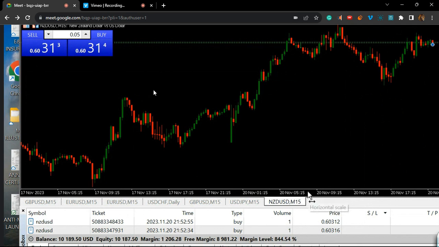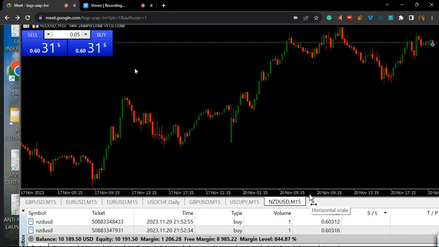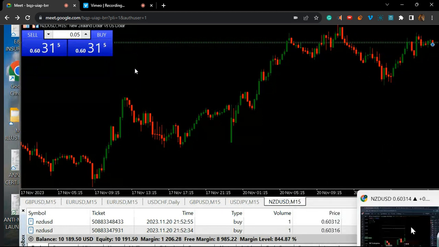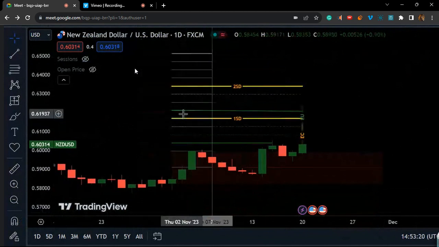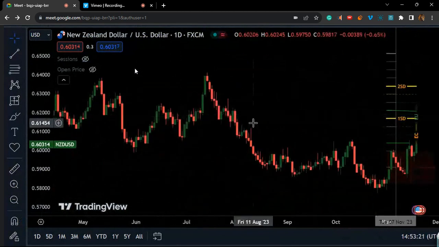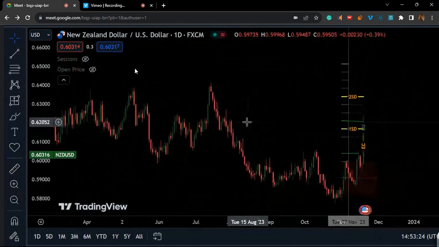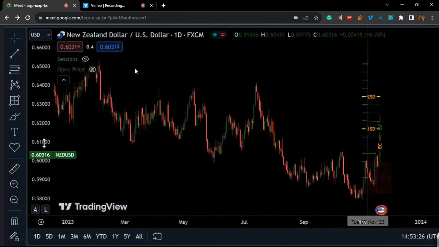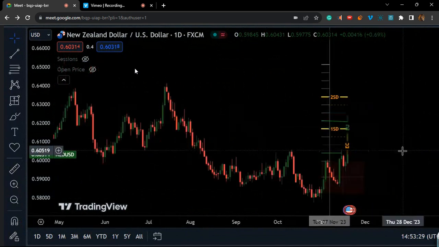Stack, stack, stack. Now let's go back to the chart and see if price went lower, then where should it go? Now we're about to use the structure. We're about to use ICT's teachings, because the unintelligent people are just going to go off this pattern they're using right now. This pattern is okay for people who don't know much or people who are lazy. They can just use the pattern that I just showed you, but we're smarter than that, so we're going to use the actual structure and see what the structure is telling us.